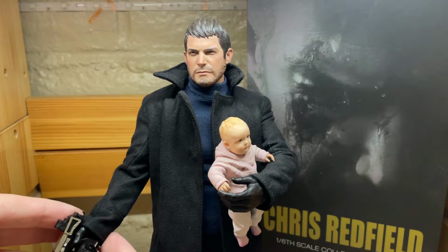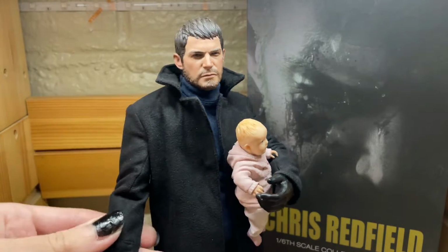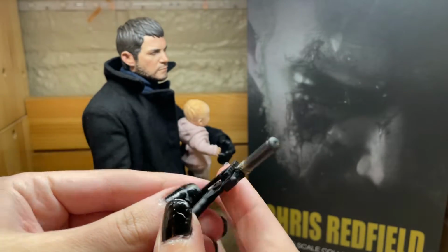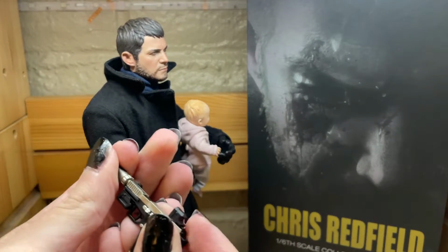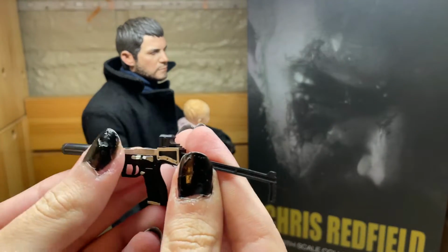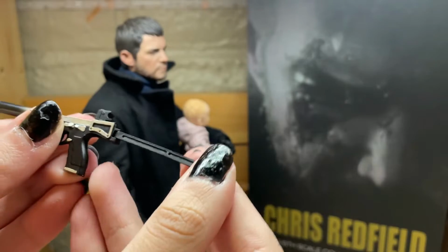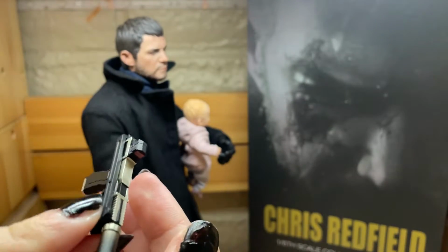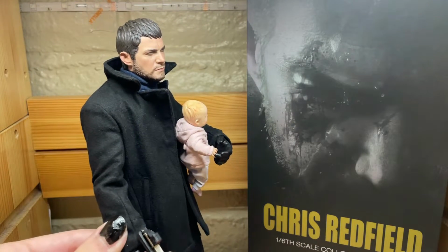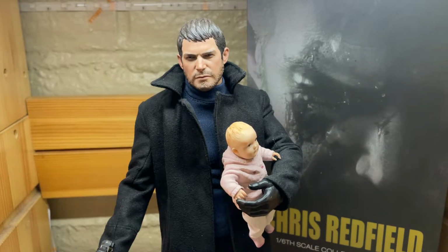The gun right here that he comes with. I just want to note the accessories on this figure are very bare. We're going to get to that. But his hand has a very good grip on this gun. It looks semi-accurate to the game. I can't fully remember off the top of my head, I didn't really play that much Mercenaries. I probably will. Then also the stock on it is a little wobbly, so I recommend being careful with that. But it's a very well done gun, I will say, for this bootleg. It's pretty nice.